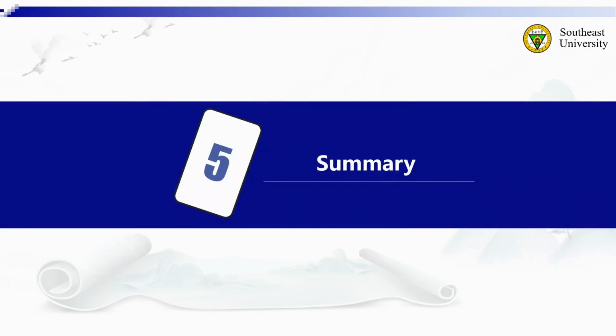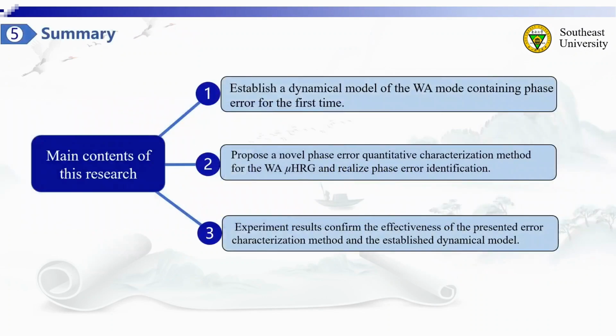The final part is the summary. The main contents of this research are reflected in 3 points. One, we established a dynamic model of the whole angle mode containing phase error for the first time. Based on the derived model, the influence mechanism of the phase error in the whole angle mode is clarified.